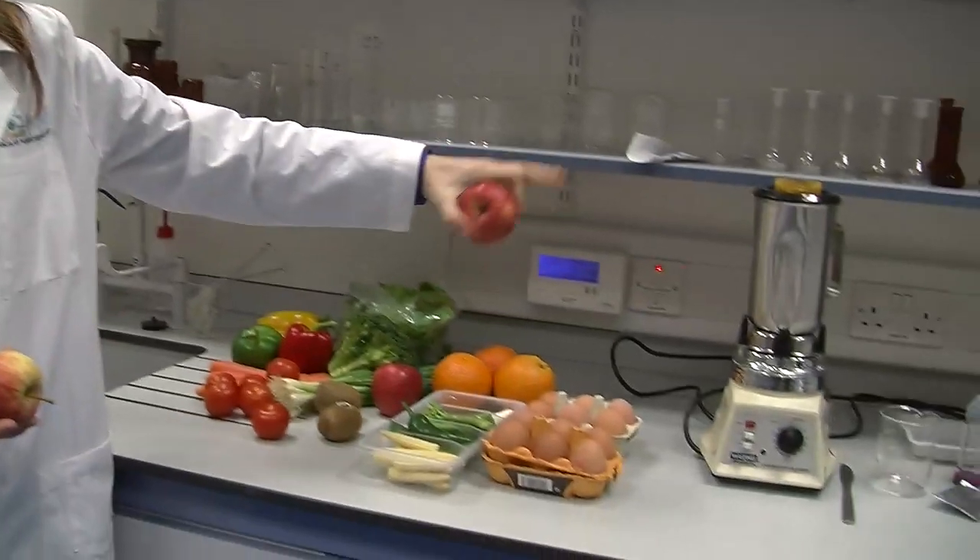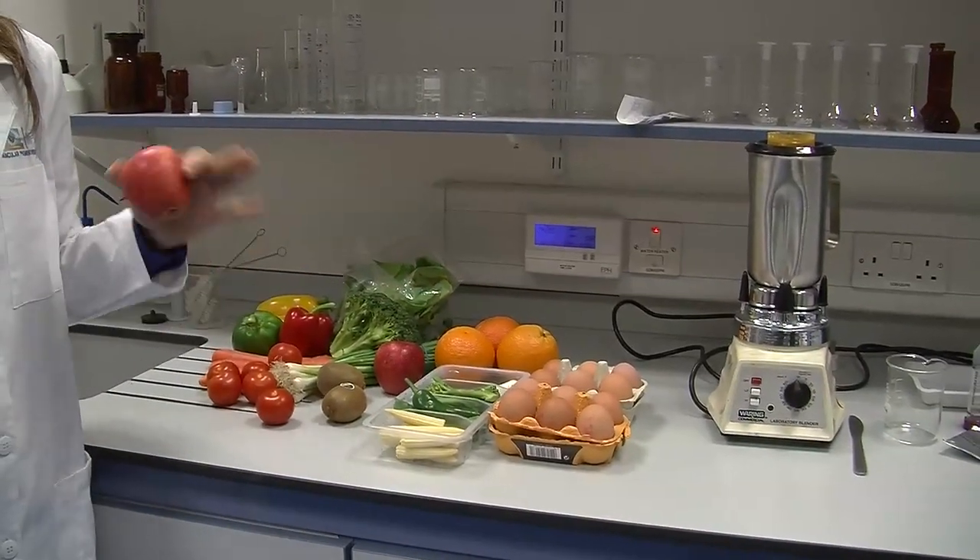One of the main processes we use is what's called a liquid extraction of the food. You would dice up the edible portions of the food in something like a blender or what we'd call a homogenizer and get a uniform sample — you'd do this with say three or four apples to get a good idea of what's going on. Then you'd add what's called a solvent, which is a chemical that can solubilize the carotenoids much more readily than water can, essentially pulling the carotenoids from the food. You'd clean up your sample, dry it off, and then it's almost ready for injection onto the HPLC.